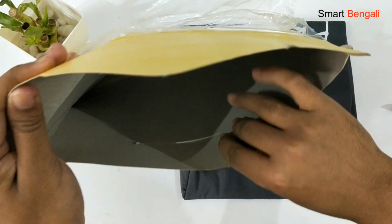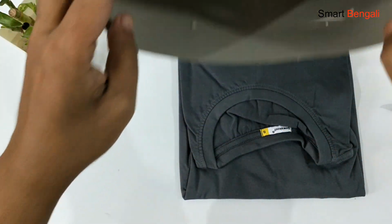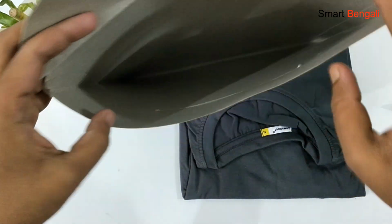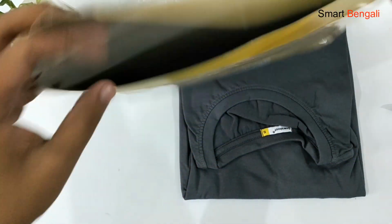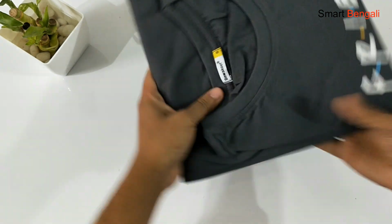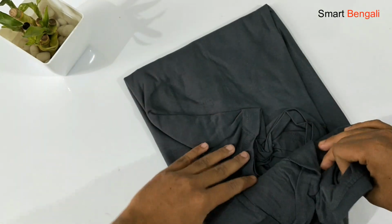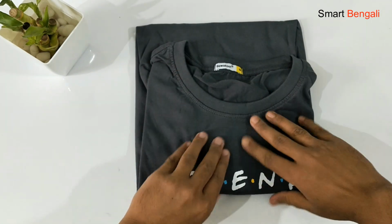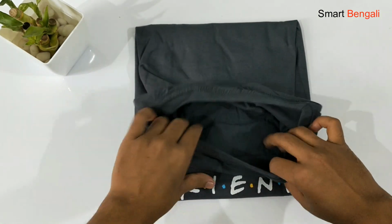So this is the t-shirt, and as you can see, there's nothing else inside the box. No invoices. Probably they are using the shipping label on the envelope as invoice. I'm kinda surprised because from my past experiences, I was hoping to get small freebie items like keychain, badge, wristband, etc. inside the package. They used to give small gifts with every order. Probably they have forgotten to add it due to year-end rush. Anyways, let's check the t-shirt. Okay, nothing inside it.